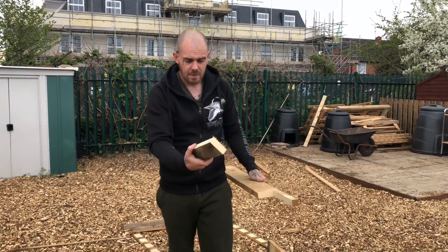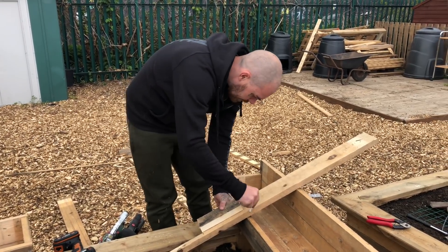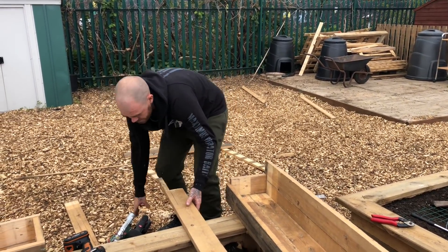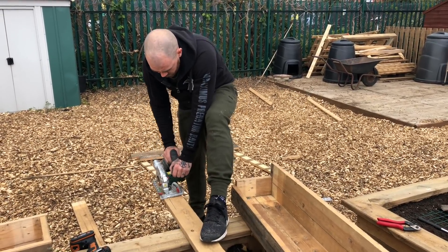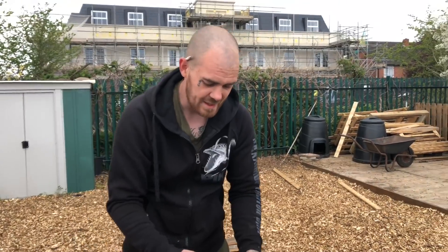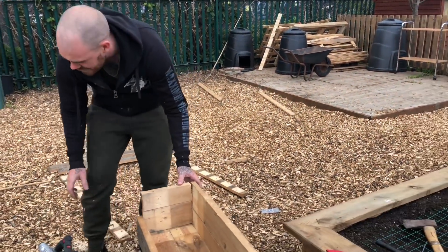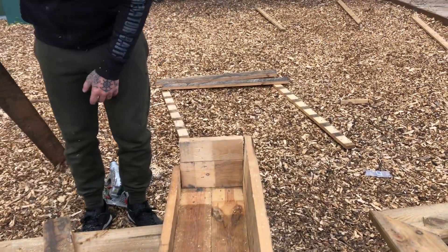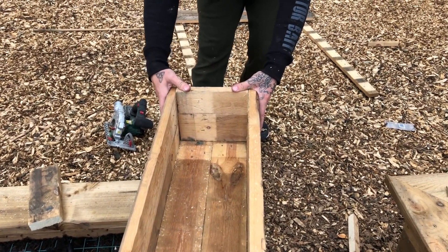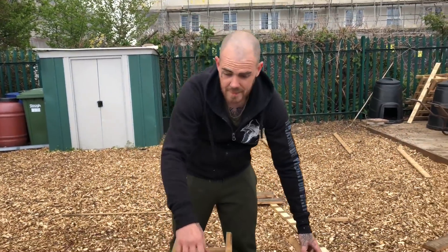That is our end piece. We'll use that as a trace line for the next piece - we just need one more of those. So now we should have two end pieces, slightly rough cut, but they should fit quite nicely - and they do. Then we'll take our final board, and that would sit on there like that. Once everything is screwed tight together there shouldn't be any gaps really. Then we'll go on to the next step which would be drainage holes, and a few more screws that need to be placed in certain positions to give this thing added strength.